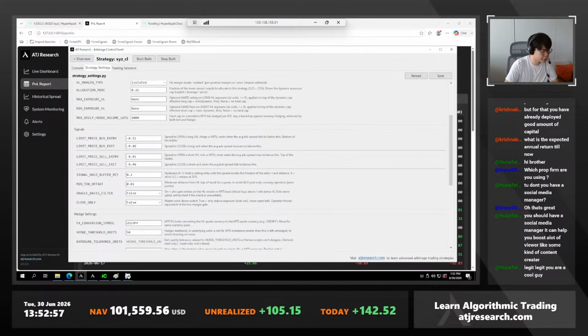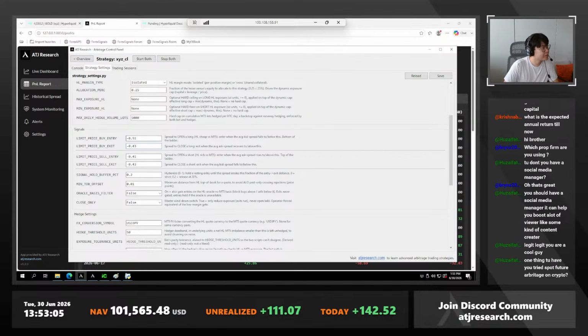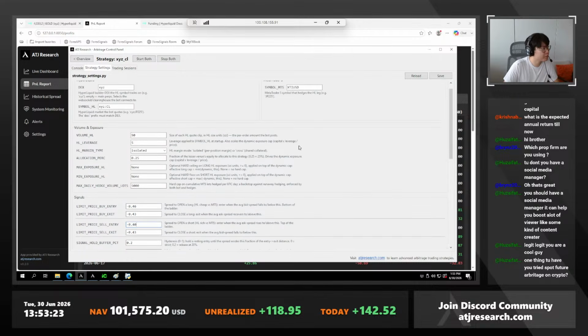Yeah, 43. Here we also have 0.3. This is like my exit price. I always want to exit around the fair value, and then I want to enter maybe like 3 cents lower, like minus 0.46, and I will enter like 3 cents higher, which is like 0.40, right? So these are my entry and exit prices, and I'm going to try playing around with the strategy.